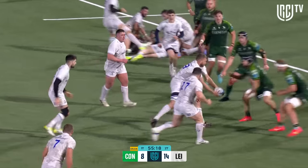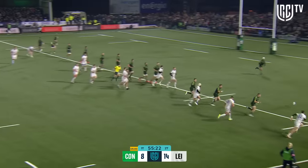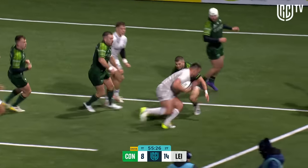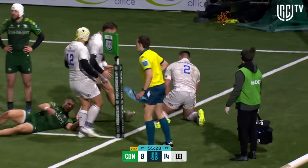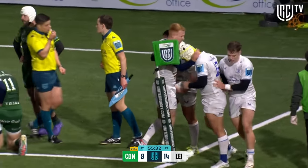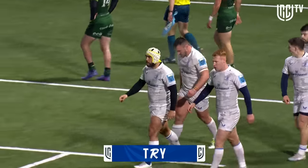Defenders holding him up. Maloney once again — nice hands to Harry Byrne. This is better from Leinster in the attack, a lot more fluid, a lot more cohesive. This might sit up for Russell — football style now — picked off the ground by Kelleher. Incredible try. Leinster's attack shape so much better than it was in the opening half.